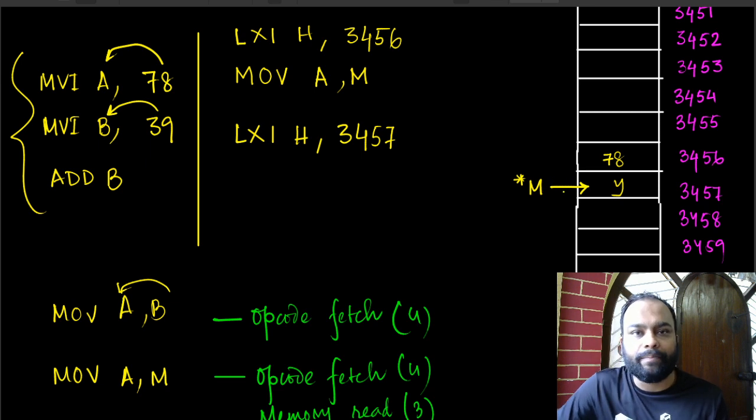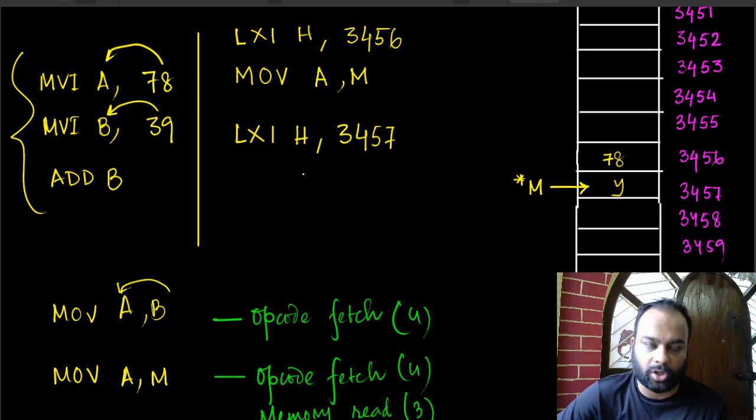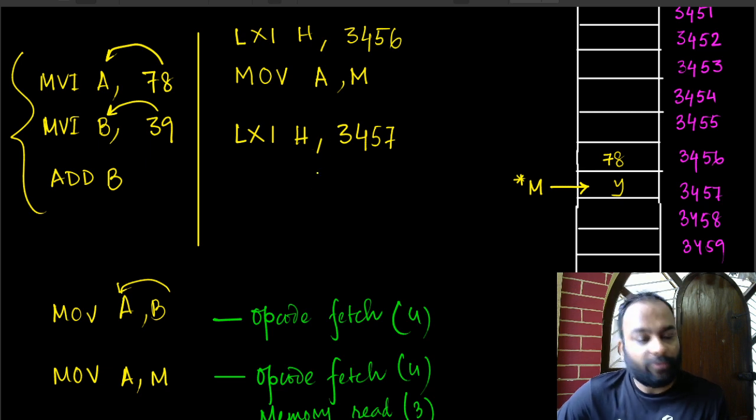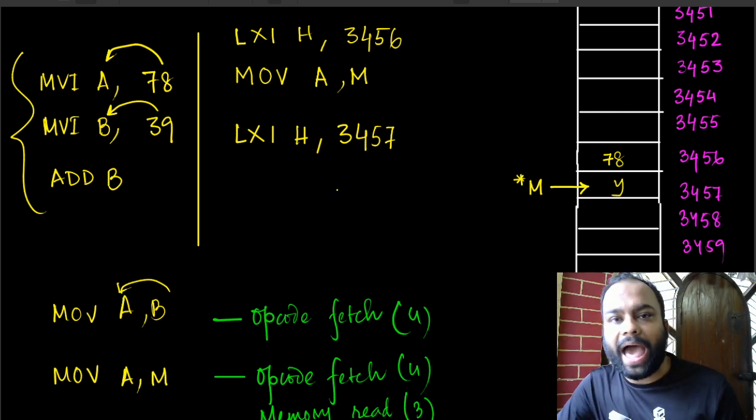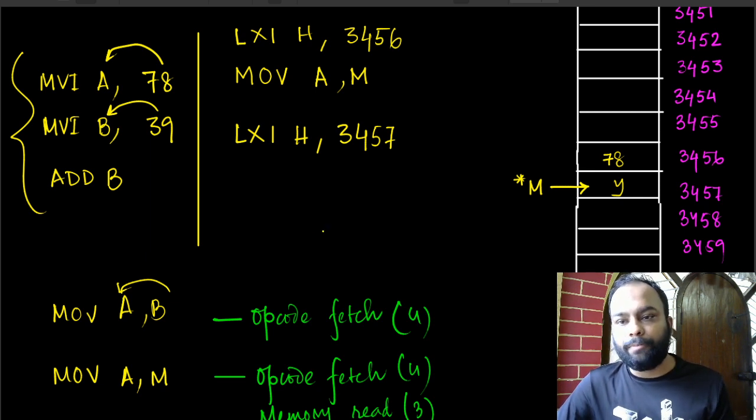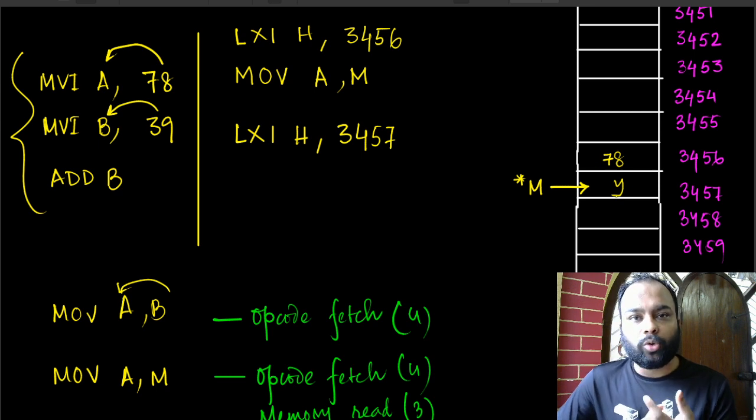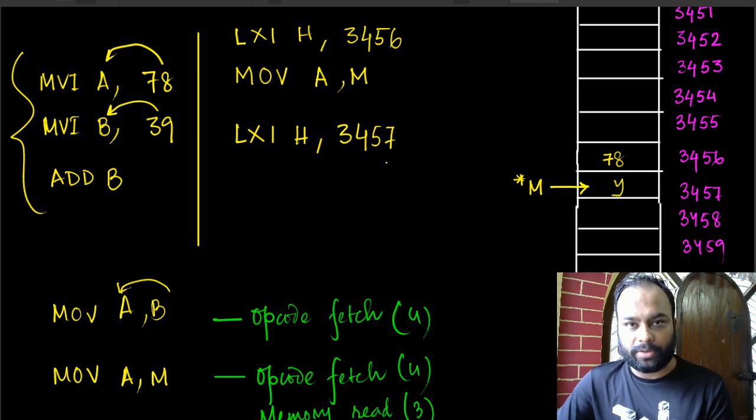Now my memory pointer M is pointing to the data stored in the next memory address. Some of you might already have figured out what I just did poorly here. This is again a 3-byte instruction, and this has many machine cycles, as I will shortly tell you. Fortunately for us, we have one instruction that can help us do so. We are pointing to the next memory address, which is 3457. The previous memory address was 3456.